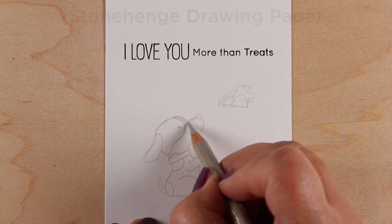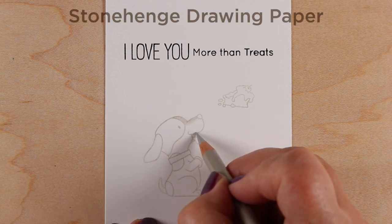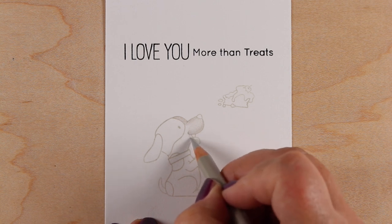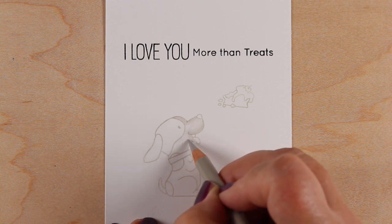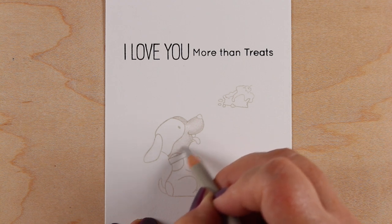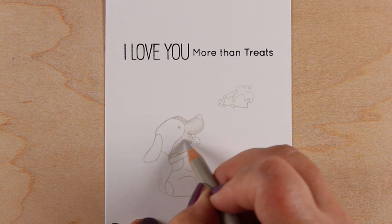You can also try some hot press watercolor paper. I tend not to use mine for watercolor anymore, so sometimes I'll use it instead of drawing paper. But the drawing paper that I recommend, that's linked in the doobly-doo, is one that I think works really superbly for colored pencils. I've stamped this in some no-line ink, and I've been using it quite a bit lately because I'm enjoying the whole no-line thing.